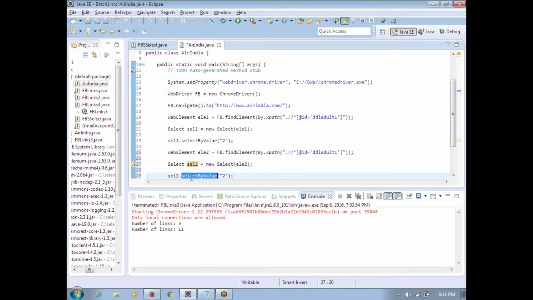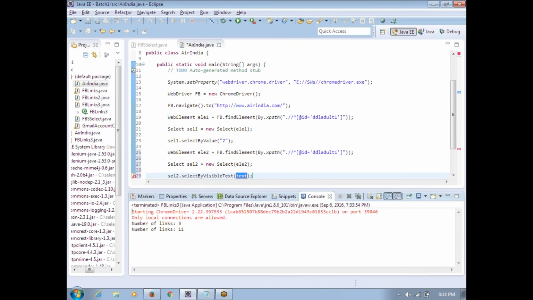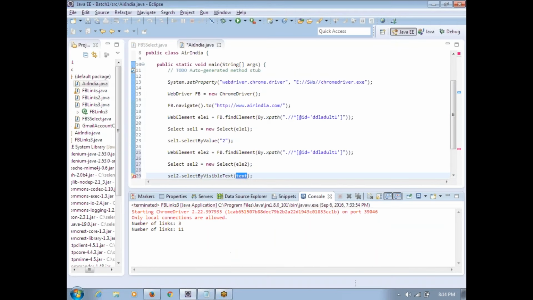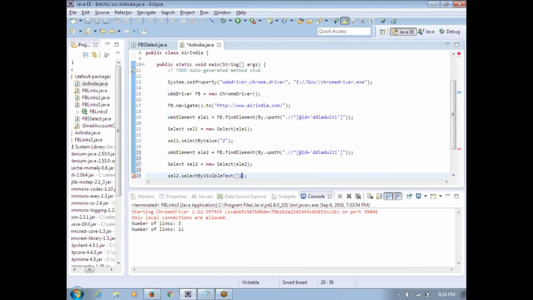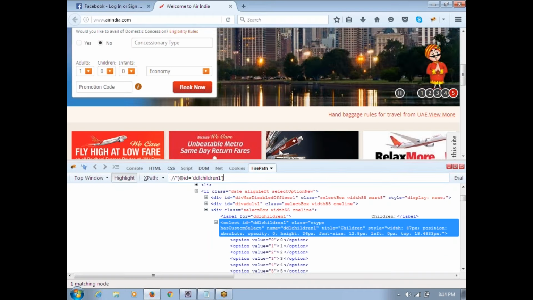And here, select by visible text. What is the visible text here? We should select 1, right? Just a minute. Also I think the XPath we have to change. Yes, exactly.